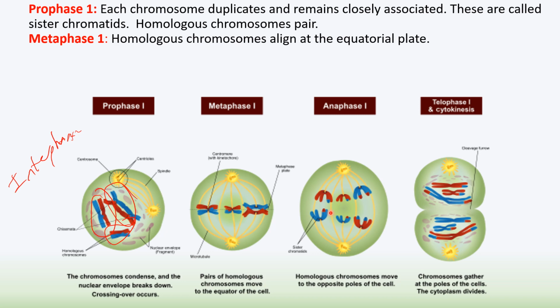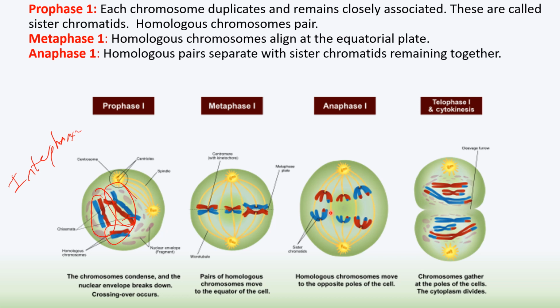So in metaphase 1, as I said, the homologous chromosomes line up along the plate. The spindles attach to them, like in mitosis, and they pull the homologous chromosomes apart. So in anaphase 1, you can see the homologous chromosomes are separated, but the sister chromatids remain together. So the maternal chromosome, let's say, of chromosome 1 goes that way, the paternal chromosome 1 goes that way, but that is still made up of 2 sister chromatids that are identical, apart from where crossing over has happened.